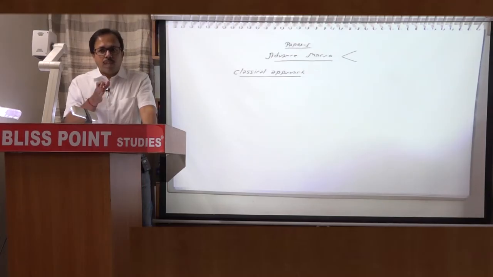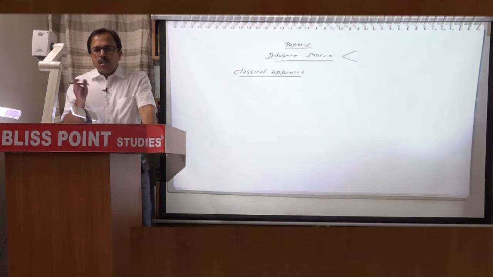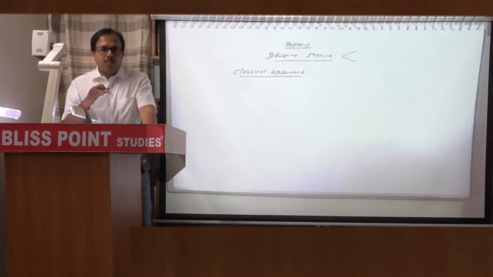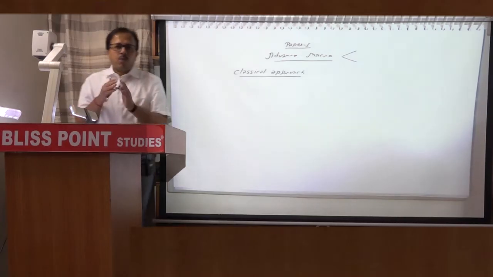So obviously we'll have to start with the classical approach, identify the problem that will be overcome by the Keynesian approach, that will be countered by the classical. That means classical will defend themselves, but then they will modify themselves also. They will be clubbed as neoclassical. So it is basically, we can say, an ongoing debate. So the concepts in macro evolve over time. The concept of macro is basically evolving over time.